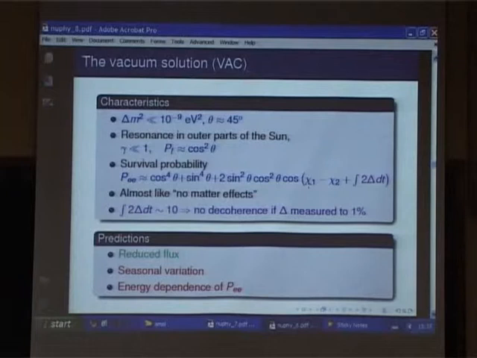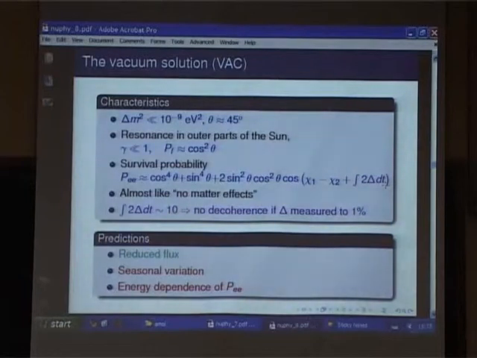So I have color coding. Green means the data is satisfied. Orange means it's sort of shady, not very clear because data is not sufficient. And red means you do it. So here the green part is that it predicts reduced flux. It predicts seasonal variation. So it predicts that when you are away from the sun, you will see different angle of E, because distance L changes, and this involves this integral over L, or T. So this predicts seasonal variation in E.